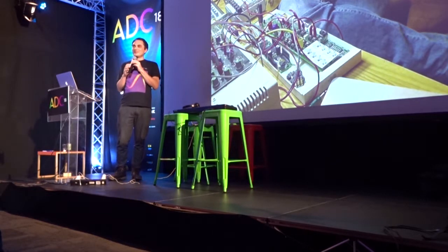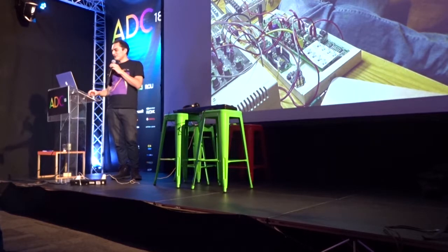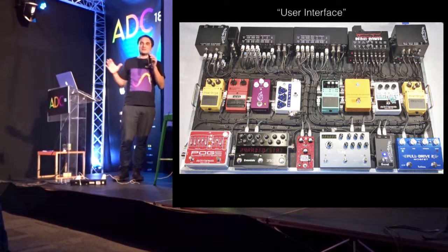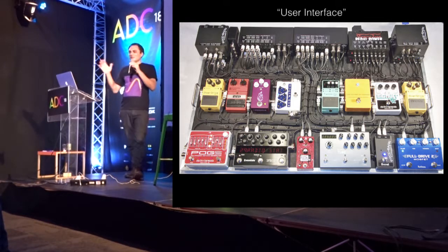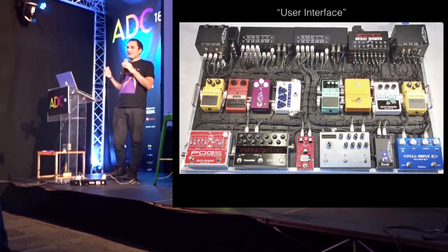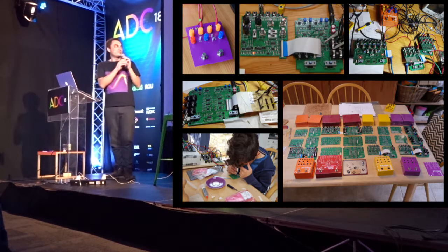I thought what I need is to design my own synthesizer so that I could have the features I wanted to move on. And my first thought was, what's it going to look like? And guitarists like pedals. So I was imagining this kind of front panel that had pictures of pedals on it. And then at some point I thought, why not make it in pedals? So that was the start of a very long journey.